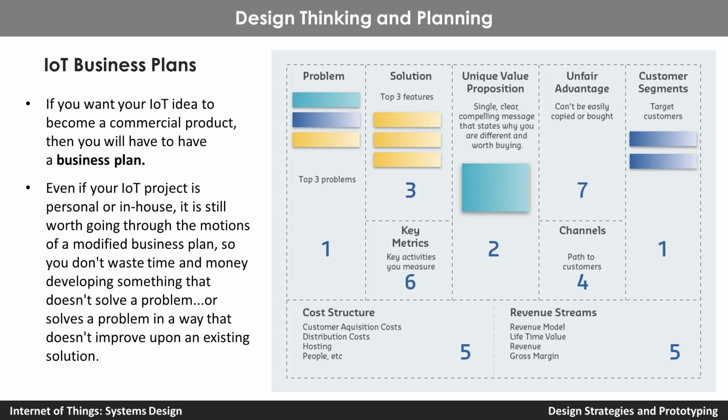And then number 7, what is the advantage you have? Like, can other people copy it? Do you have a patent, or is it a novel technology that you developed? So what is the advantage that you have? Because otherwise, if someone else has more money than you, they might put in more engineers, more developers, and they will develop a better solution than yours. So you may need to think about why other people cannot develop a similar solution to yours.